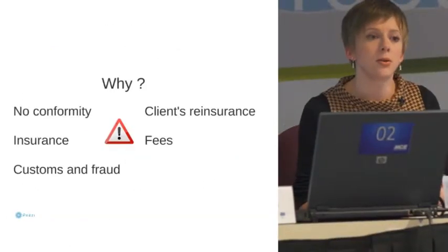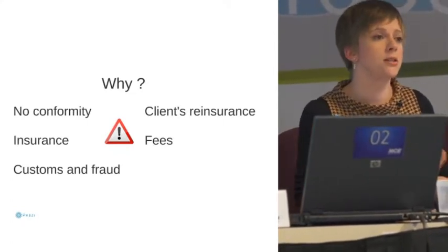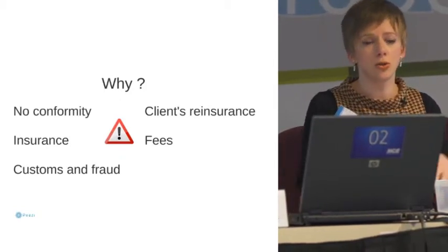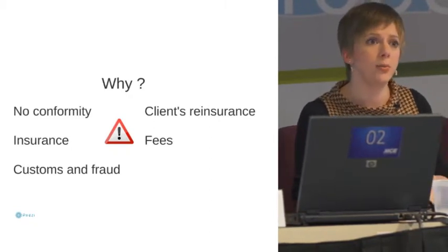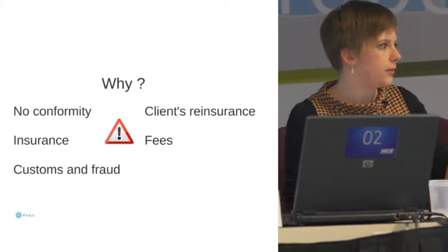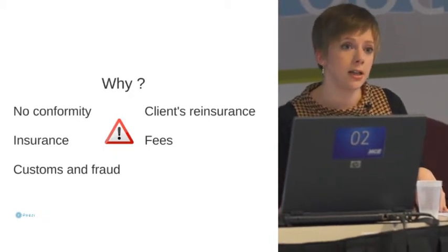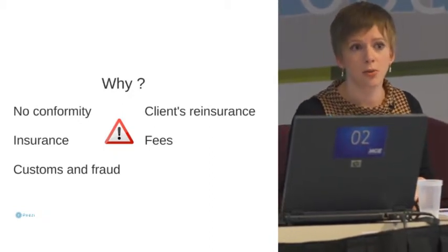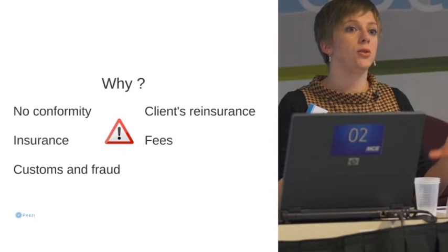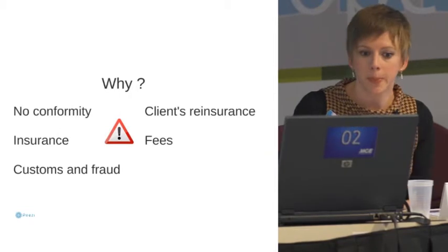And why is it so important? Because in the European market, no conformity means no market. You really need to have it. And by market, it means your own country when you're a member of the European Union. So if you want to sell electronic devices in Belgium, you need to comply with CE marking, even though you don't want to export. That's really important because a lot of people think that CE marking is only for selling in another European country. But the European market is also your own country.